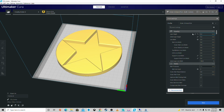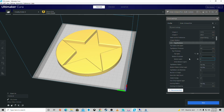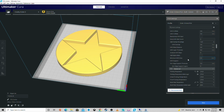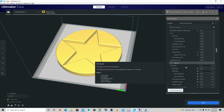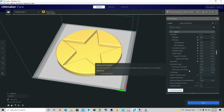Scroll through my standard settings here. I use Inland PLA Plus when I do this printing. So if you guys are curious about any of the settings here, as I scroll through, you can stop. My average print temperature is about 210. Initial layer, I do a little bit hotter. My plate, I usually keep around 50. Sometimes 60. Depends on if it's winter or summer, if I alternate the plate, if my heat is on or if my air conditioning's on. Because that does affect everything.